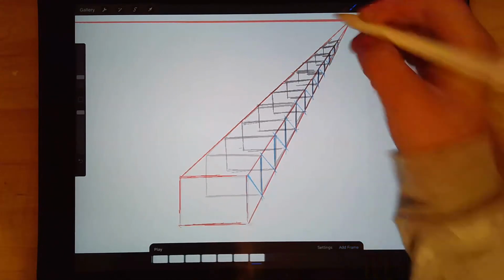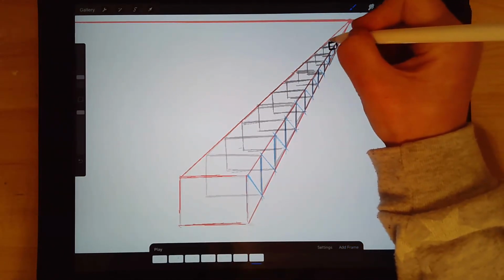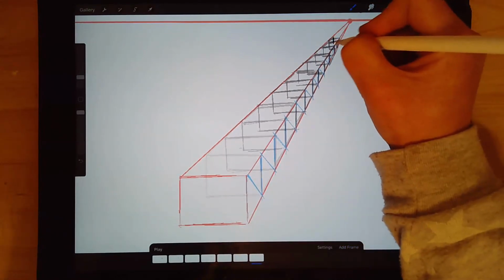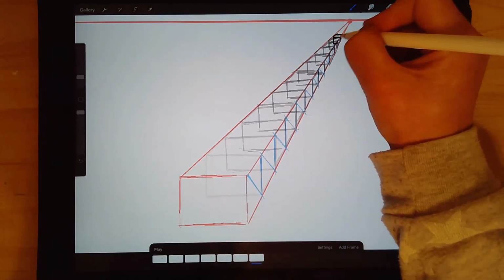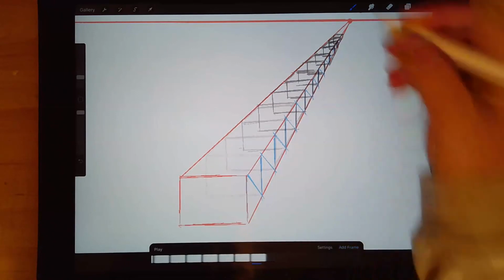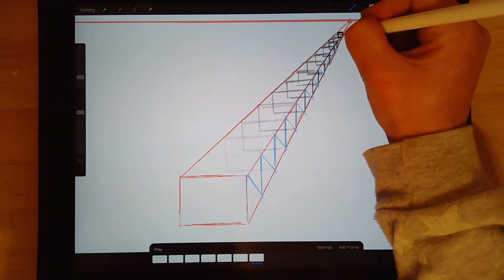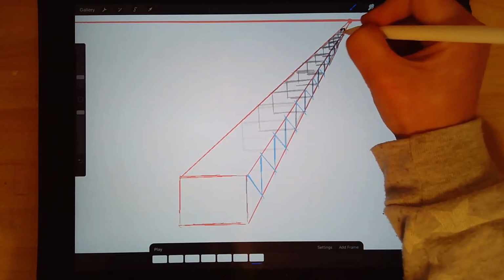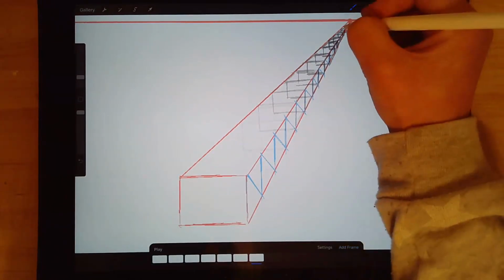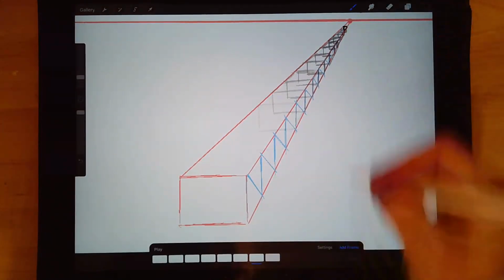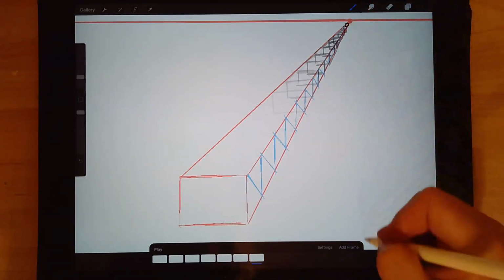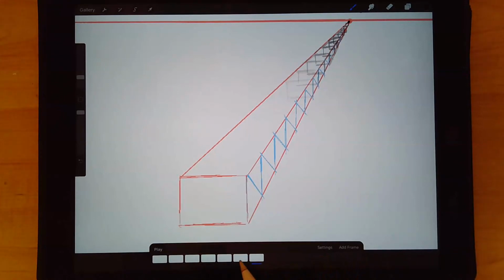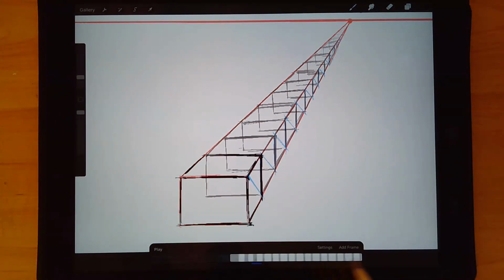orthogonals. And as I get down here, it's going to get so small. I just want to make sure I'm keeping the proportions the same. So it's okay if it's not exactly perfect at this frame. I'm just trying to make sure that it's following the size down. And at one point, once it gets to the vanishing point, it's going to actually disappear. So for these last couple forms, I'm basically drawing in a square. I'm not even really worried about it being a form because it's going to go back in space so quickly.